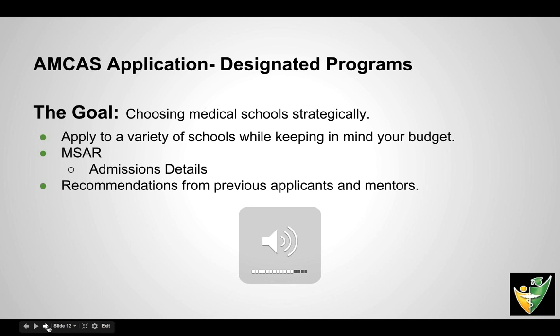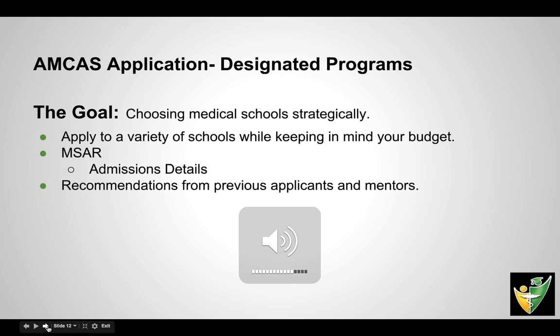Okay, we're going to move on to the next slide. After you have contacted your letter writers, now what do we do? The best way is to prepare a folder for them. I turned in my folder personally, and it included the personal statement you turn into AMCAS, your CV, a copy of your transcripts, so if you went to multiple schools, all of those transcripts, and also an AMCAS cover letter for each of your letters of recommendation, which you can get from your application.